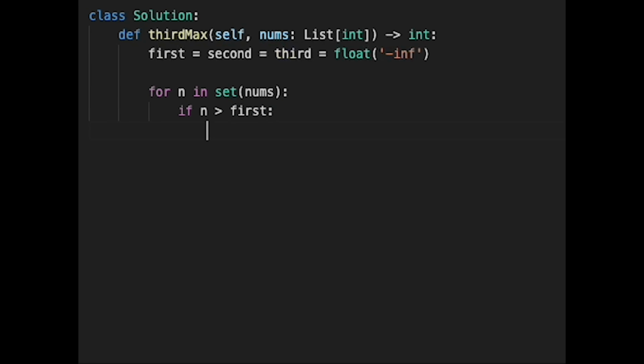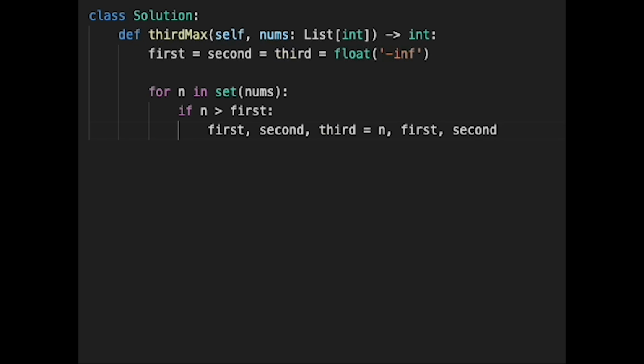So in this case, we swap 3 numbers. So first, second, and third equal. So the first biggest number should be n, right? I mean the current number. And the second maximum number should be the current first number. So first. And the third number should be the current second number, right?